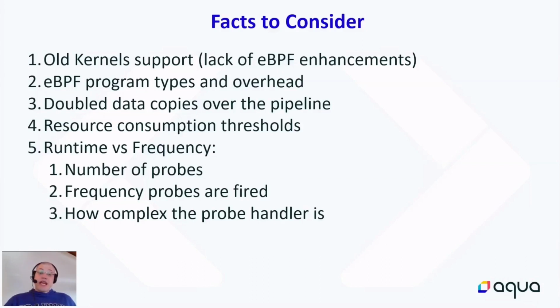Different eBPF program types have different overhead. More and more, the correct approach seems to be detecting the runtime environment and selecting the appropriate eBPF program containing better eBPF features, if that is allowed. And of course, relying on older ones, less capable and using fewer eBPF helpers and more complex programs whenever that is needed. We also have to keep in mind that copying data over and over before processing is costly.